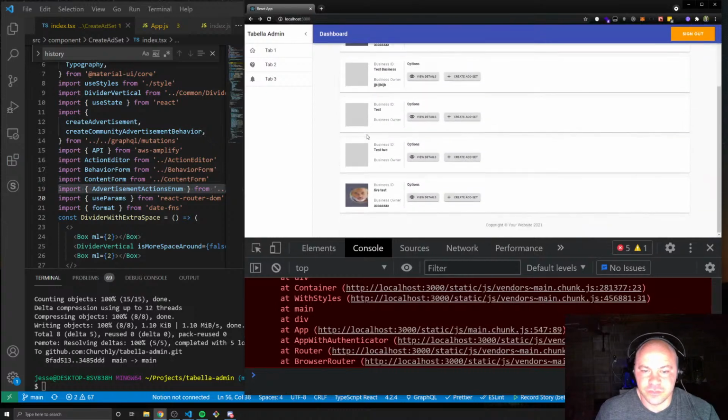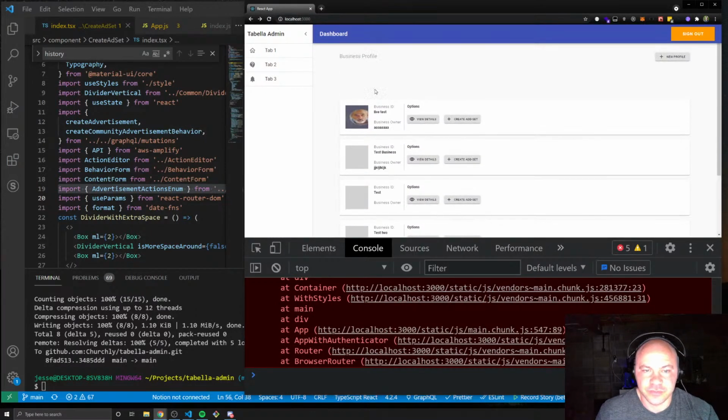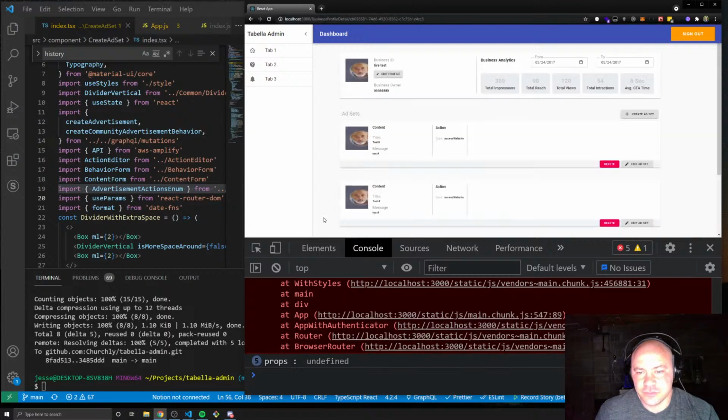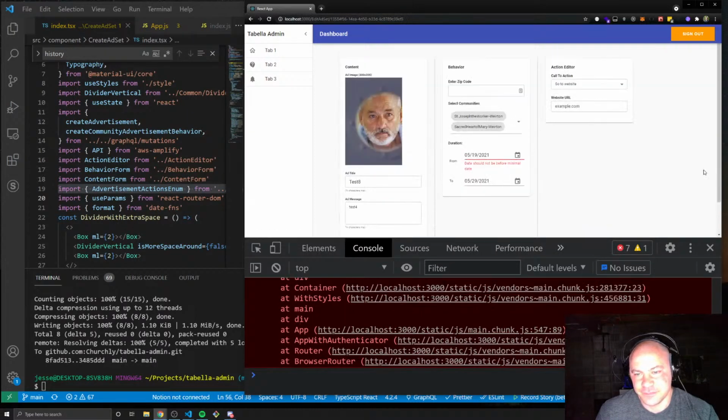All right, so right now, let's go into an ad set and let's click edit ad set. Now I can edit what's in this ad set, but if you look here, I can't edit this image, right? So let's say I want to change the image. I can't right now. So let's change that so that we can actually edit this image.